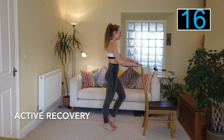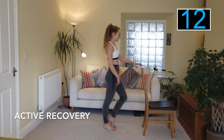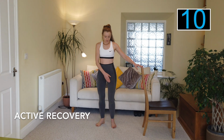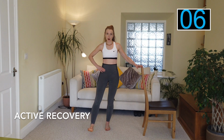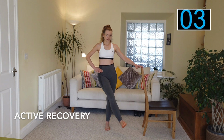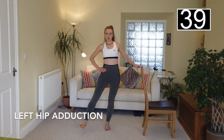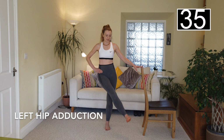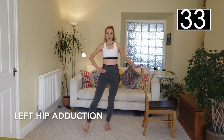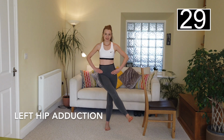Heel pumps. Good, now we're going to do exactly the same, but we're going to go for the left leg this time. Good, so it's a soft supporting knee. You're going to take that leg forward, bring that toe up, and then scoop across. Good, squeezing on the inner thigh. Level 1, holding onto the back of the chair, or the wall, doesn't matter where. Level 2, you're going to go with your hands to your hips.